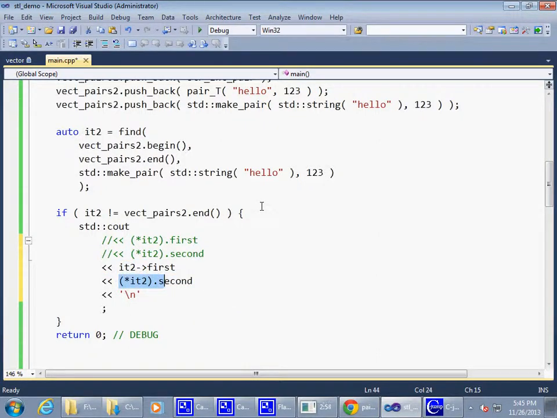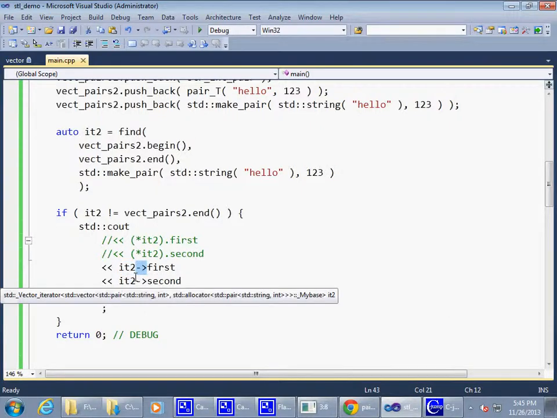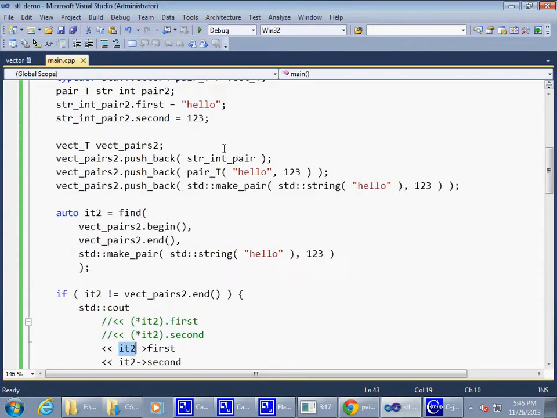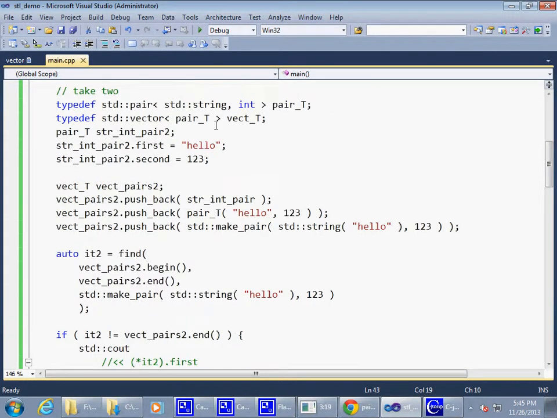Most people will prefer this syntax. Because iterator is an object, but it behaves as a pointer, it actually overloads the pointer to member dereference operator, and it knows how to essentially use itself as a pointer to an object, in our case of type pair, right, defined like this.